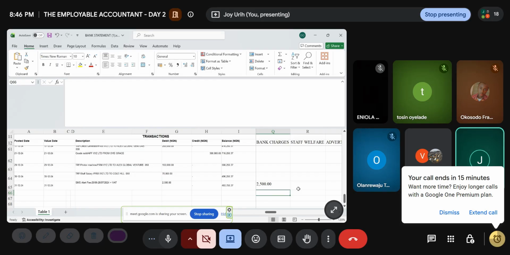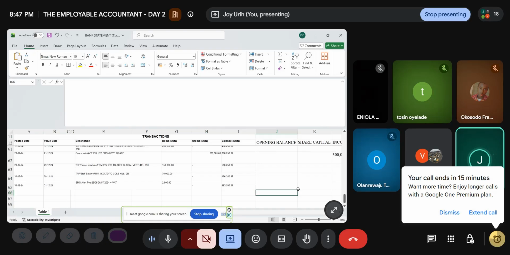Now, after you finish analyzing your bank statement, the next thing you want to do is to come up with a trial balance, right? Because mind you, when you want to prepare a financial statement, the rules still remain the same. It is from your trial balance that you can actually prepare a financial statement. So you want to come up with a trial balance regardless of whether it's an incomplete record or not. You must come up with a trial balance. So the next thing we are going to do is to come up with a trial balance. So how do we do this?